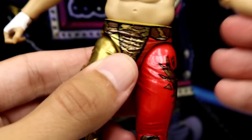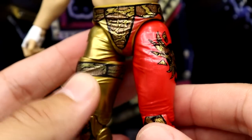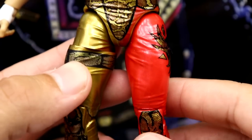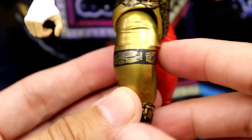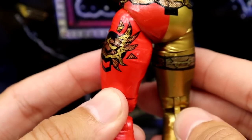Zooming in right here, this is our other tights. It's got the snake skin going through in the gold. The red is very vibrant and bright. The tights look insane. I love the way that the snake skin's coming out, with all this glittery detail and the gold foil, the American Nightmare logos.